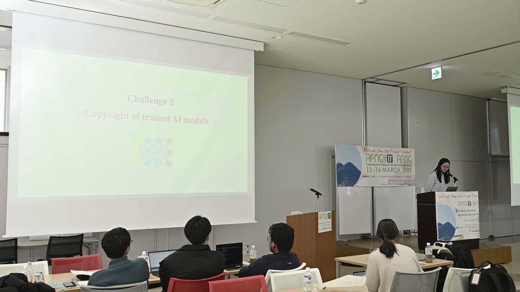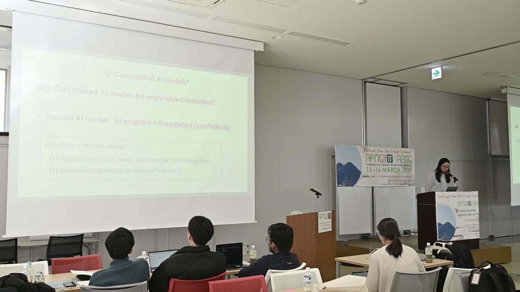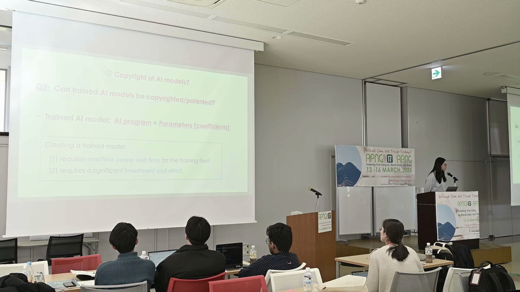Okay, the second one is the copyright of trained AI models. Can trained AI models be copyrighted? Actually, a trained AI model includes the AI program and also the parameters. As we all know, we want to have the optimized parameters, and it requires machine power, time, and also investment and effort. So do we need to protect it?